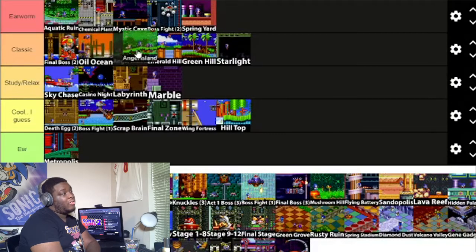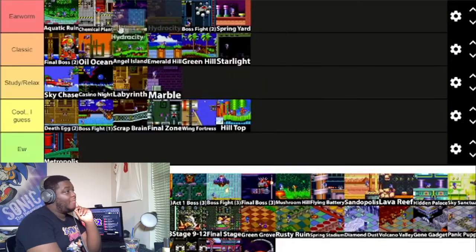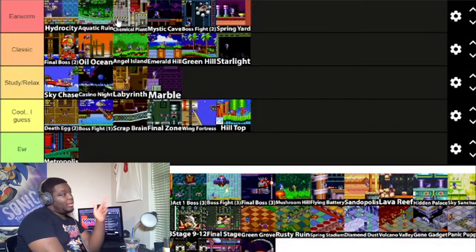It is a classic. Honestly, I'd say it's not as good as Oil Ocean, but it's better than Emerald Hill. It's crazy that the third game honestly does things a lot better than the previous 2 games. Anyway, next up is Hydrocity Zone, or Hydro City, if you're lame. Obviously, I have to put Hydrocity up in the higher echelons of earworm. It's definitely better than Aquatic Ruin. It's honestly the best one out of this so far, based on what my memory serves, based on what I'm seeing all over here. It's the best one.